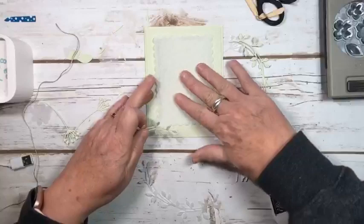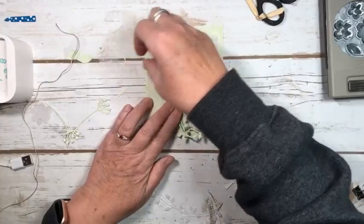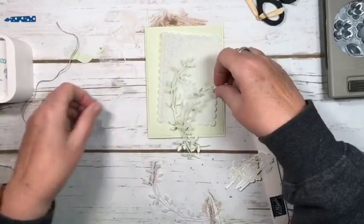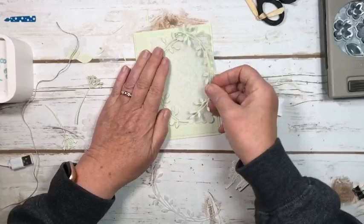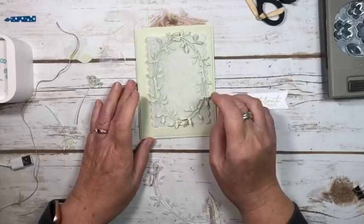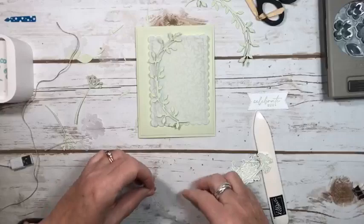If I had two cut out, we could do both, but I don't. What I was thinking was putting my sentiment here and building up layers of branches and colors and maybe adding a couple of flowers. But I'm going to go back to my original plan — I'll do another card another day with that other design. And if I knew I was going to be doing this, I probably should have used a Heso sheet to make it easier.